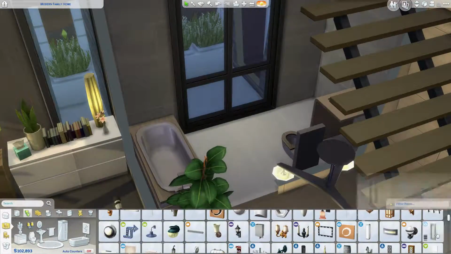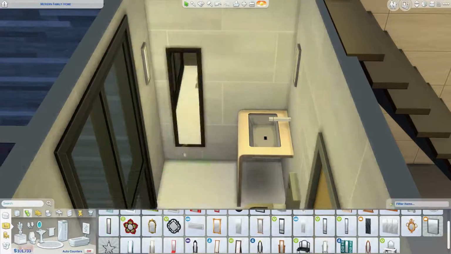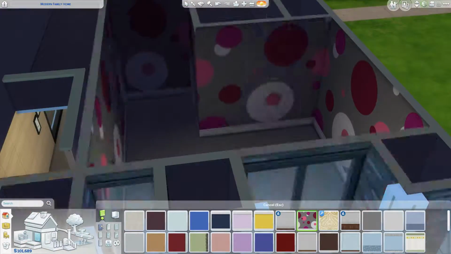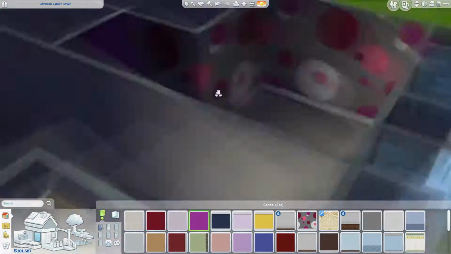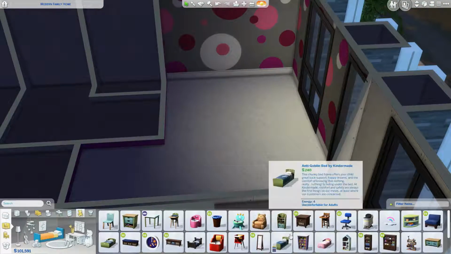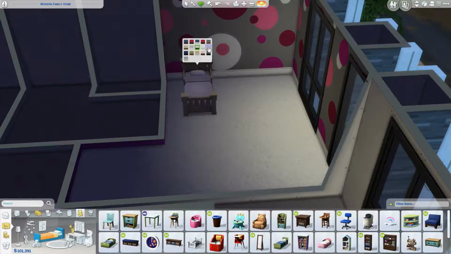So I was glad I finally got to use them. I'm working on the kids' bedrooms now. I decided to make 2 children's / toddler bedrooms, and there's 1 teen bedroom upstairs near the parents' bedroom, or the master bedroom, I guess I should say.